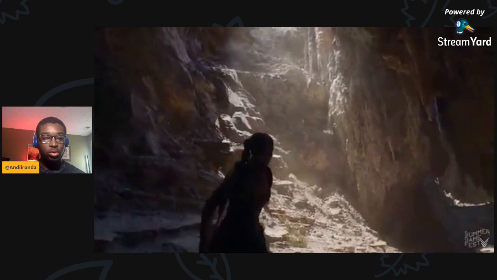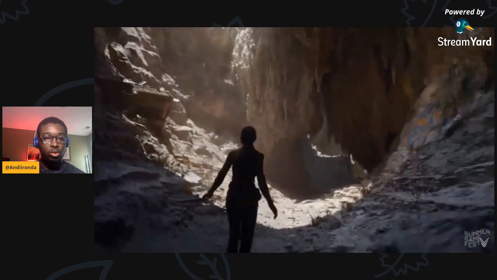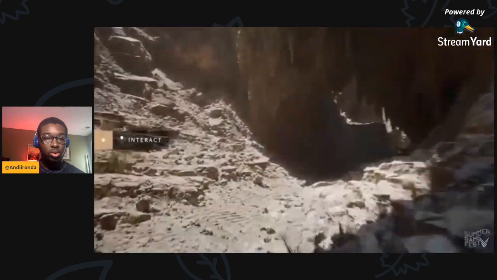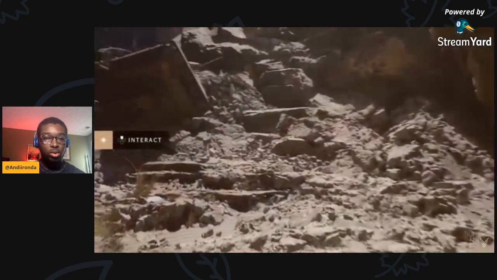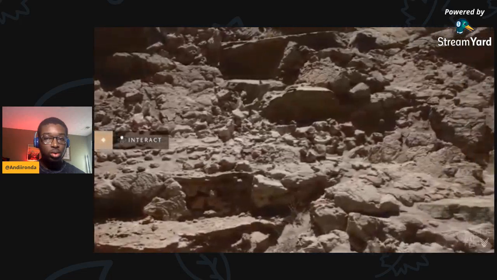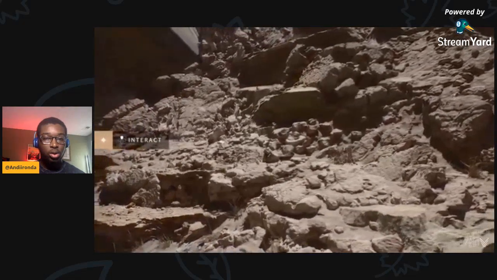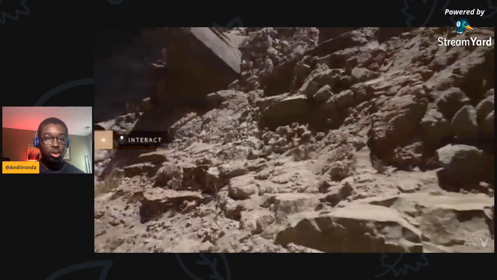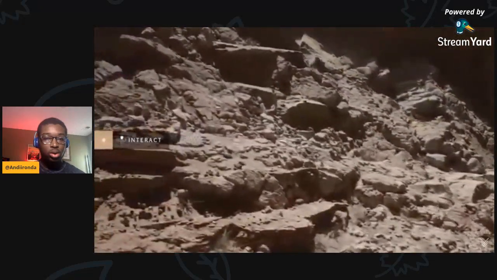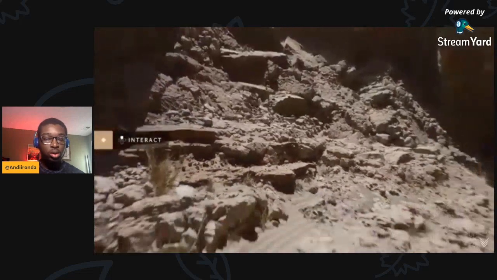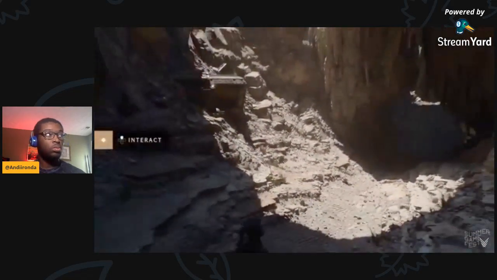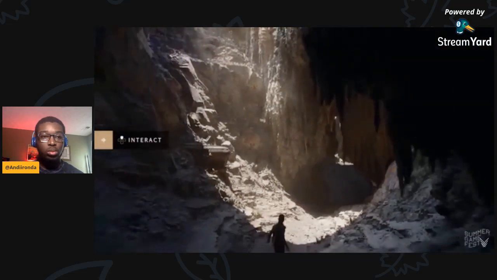Before we continue, let's stop a moment and take a look at some of the key features of this demo. Much of what you see was built with Quixel Megascan assets, but instead of using the game versions, we used the cinematic versions, which would typically only be used in film. Wow. There are around 1 million triangles each. And thanks to virtual texturing, they all use 8K textures as well. Nanite can render an insane number of triangles very quickly. There are over 1 billion triangles of source geometry in each frame that Nanite crunches down losslessly.